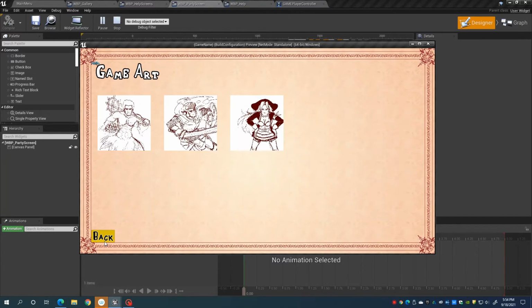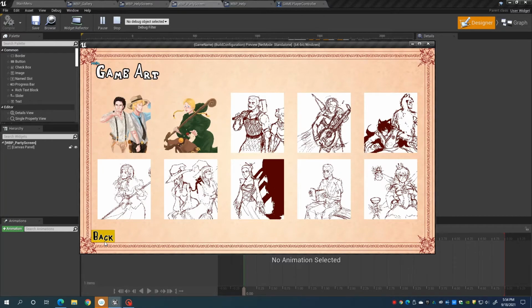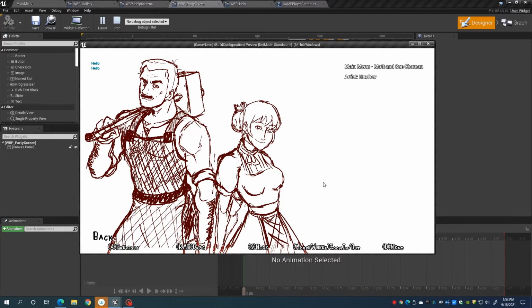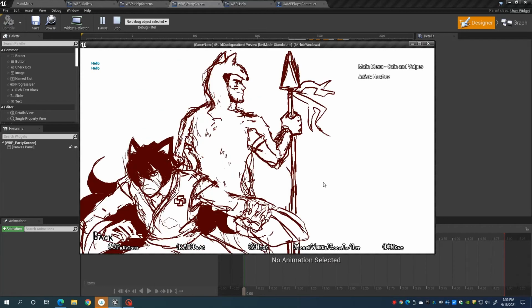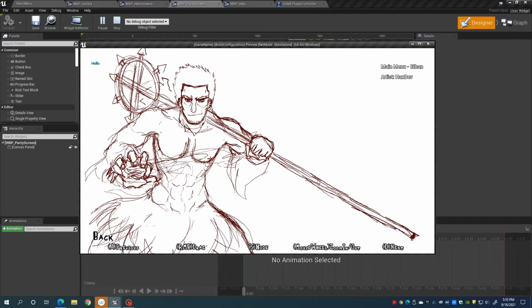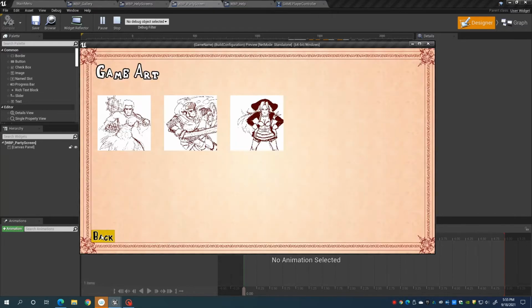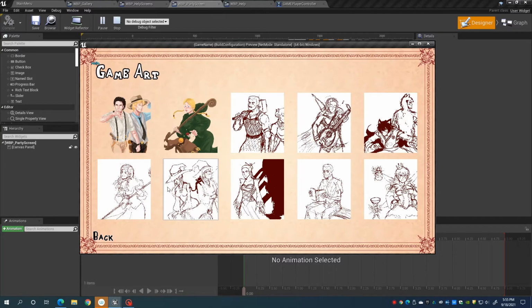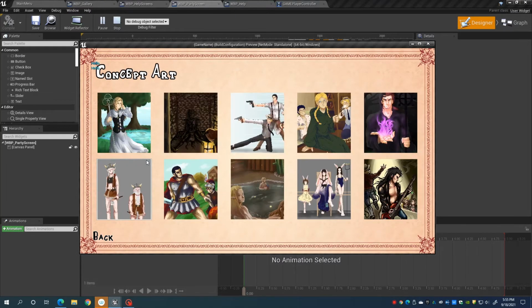But if you're on Ethan, and he's on the second page, you press back, it goes to the second page. That's pretty based. And if you go to another one, you go back, it's automatically on the first one again. So it's small stuff, but I made it so it wouldn't be annoying.